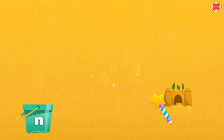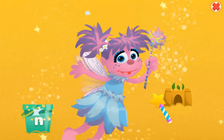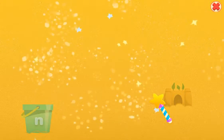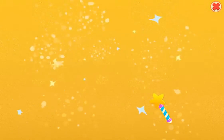Let's cast the magic spell so we can dig some more. Move your wand around the sandbox. No problem. I got this. What we found begins with N, like newspaper and nest. What else is there? Let's dig and see. Find all the letters for you and me.